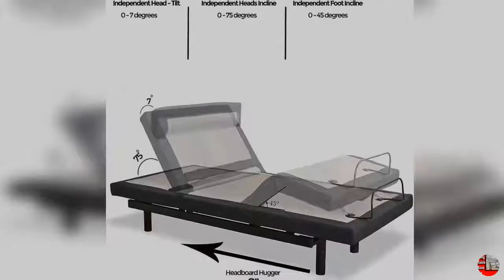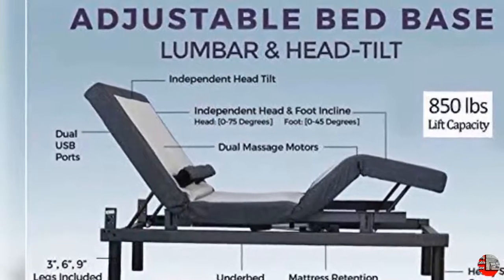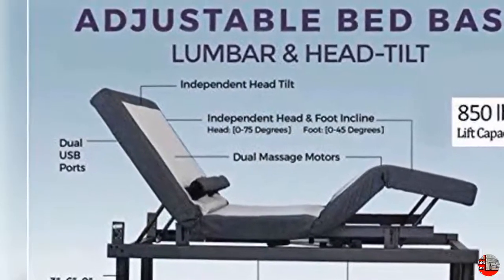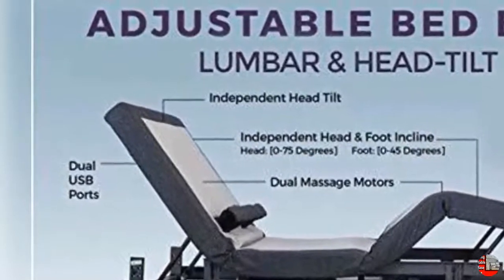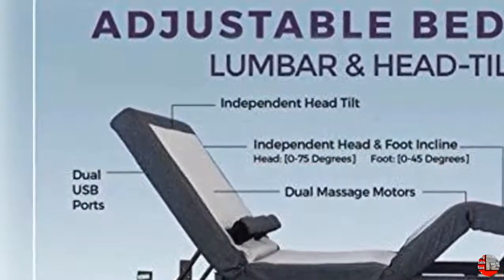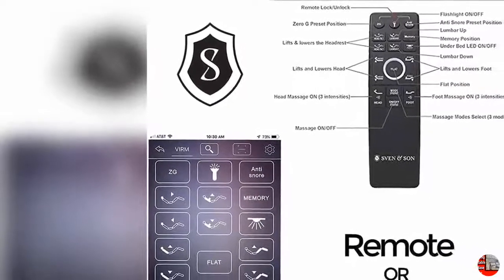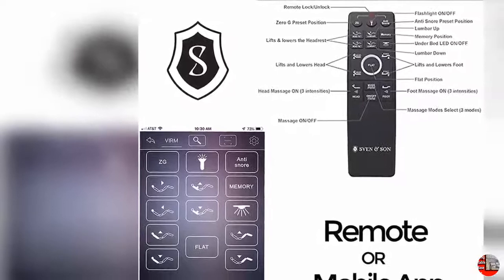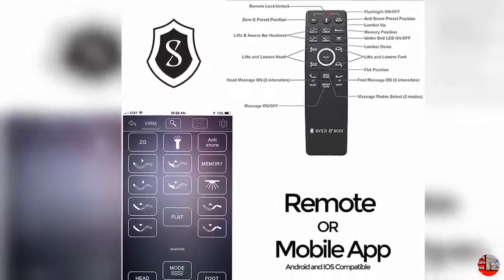Here at Sven & Son we provide 5-star service and amazing 25-year coverage for our adjustable bed base, including 10-year bumper-to-bumper coverage. A $0 deductible for in-home service covers a technician's visit with no cost on parts or labor. Have peace of mind with coverage on power surges, remotes, wires and motors. Transferable.